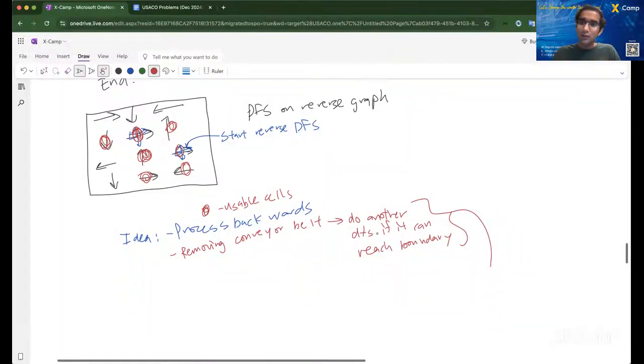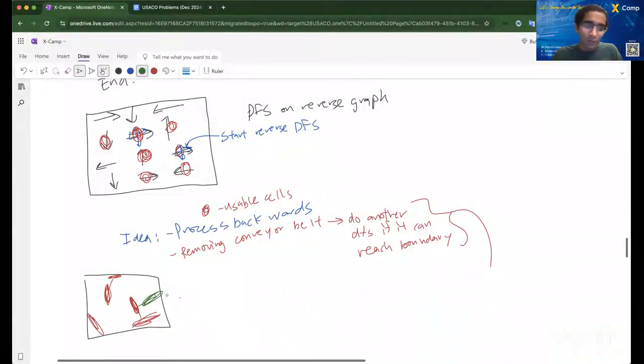And when you're doing another DFS on the graph, I can just draw here. So maybe in the beginning, the usable cells was like here. And then after you remove the first thing, maybe it's expanding here. And then after you remove the next thing, it's going to expand here. And then after you remove the next thing, it's going to expand here.